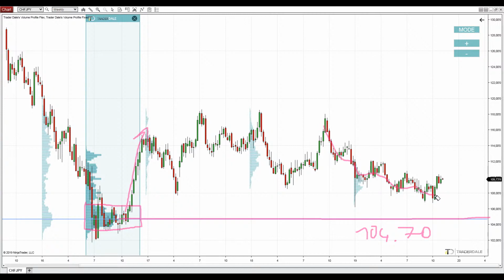Now this could take another week or a month or half a year. I don't know how long this will take, but this level stays. It's a very strong level, and it doesn't matter how long it takes for the price to make it to the level. But when it does, I think that those buyers will start buying again. And despite that this rotation took place around 2 years ago, I think that those buyers will become aggressive and they'll try and push the price upwards from this level.